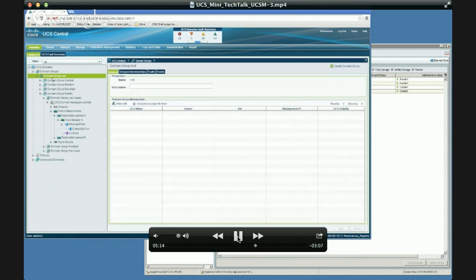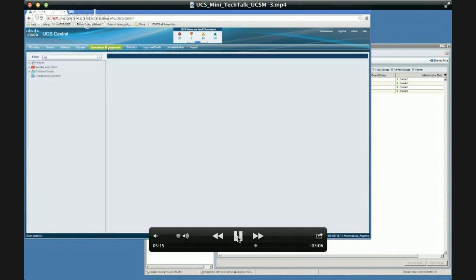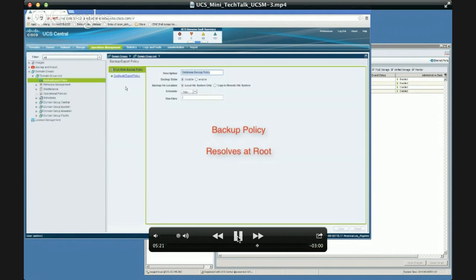Yep, absolutely. And as we drill into some of the domain group settings, we can see how, even though we've got UCS domains, minis, classics, in these remote locations with presumably different configuration required, I've got a couple of examples of how we're leveraging policy resolution in different regions. So, for example, I've got a domain group structure of root, followed by a set of subfolders based on the region of the U.S. Again, Eastern, Central, Pacific in this case, and then inside of Pacific, I've got a bunch of Pacific-focused domain groups. Again, Las Vegas is one of them.